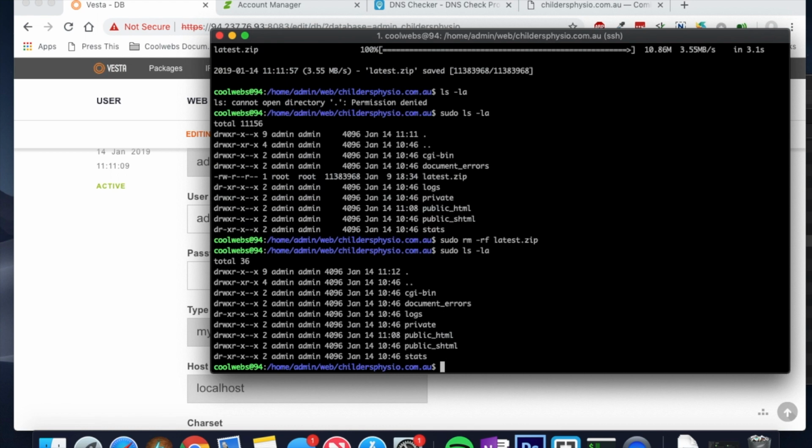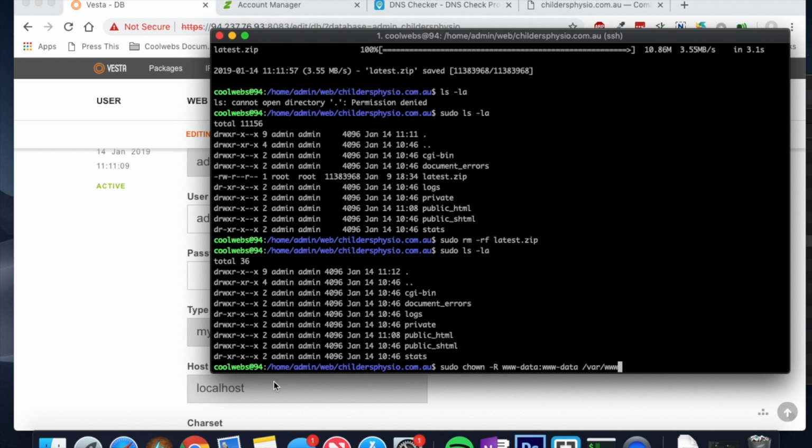It's not good. So what I'm going to do is quickly check if we've got the file permission. And that's the good thing about history, if you can't remember your stuff. If you type in history, you can get a list of what you have, and you can find it via a number. But mine was maybe 15 spaces back, so I've just found it here. So what we can see here is the sudo chown command, but we've got to change this because we're not doing it to the /var/www directory anymore. We need to do it for the childrens physio one.